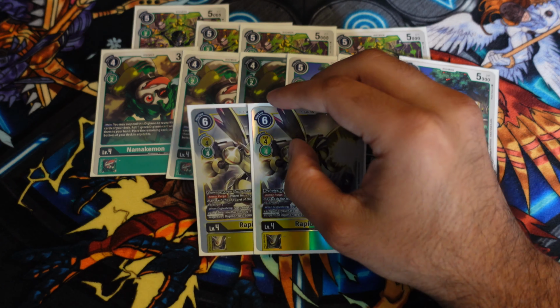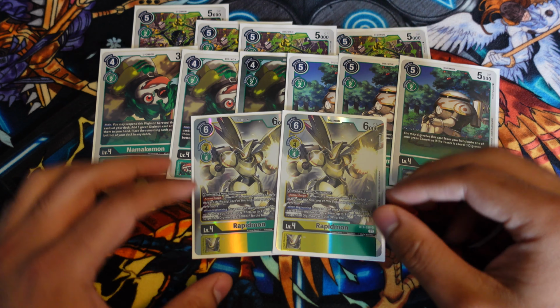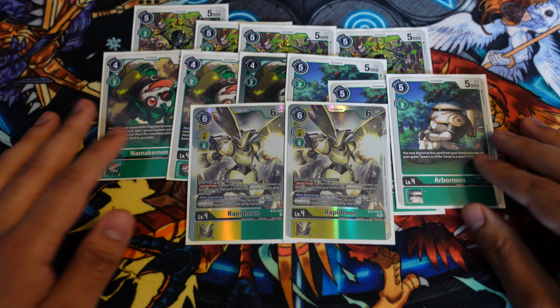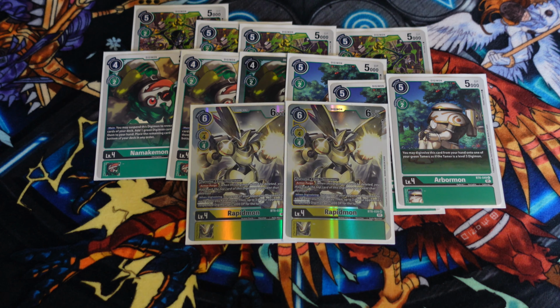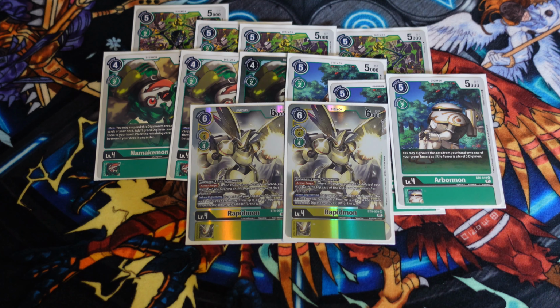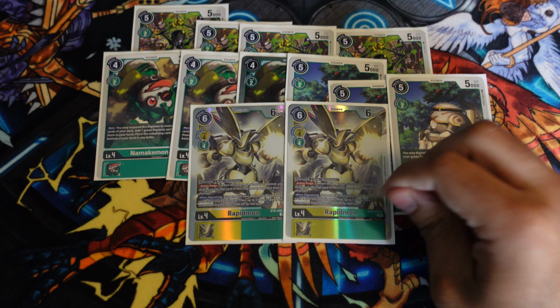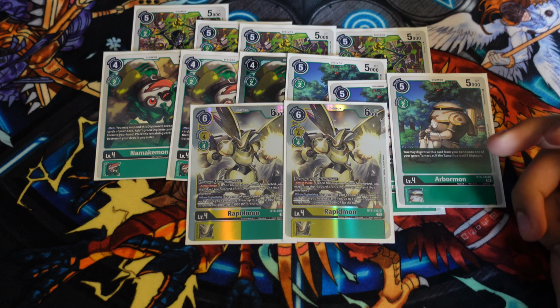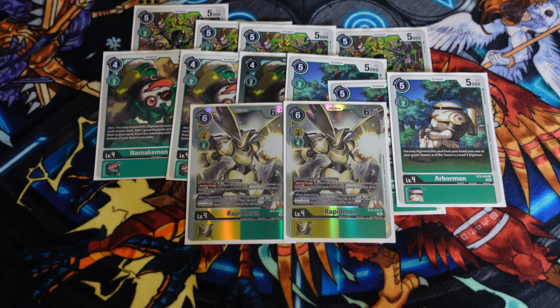And then for the spicy tech here, we are playing 2 copies of Rapidmon. Rapidmon, of course, I think is just one of the most powerful champions. I think it's the best champion they've ever printed in this game. So the fact that you have access to this in a green deck, I think you should definitely be able to take advantage of this if you're playing a decent amount of tamers, and there are a couple tamers that synergize really well with this deck, namely 2-drop Izzy as well as Izzy Mimi, or I like to call him Mizzy.